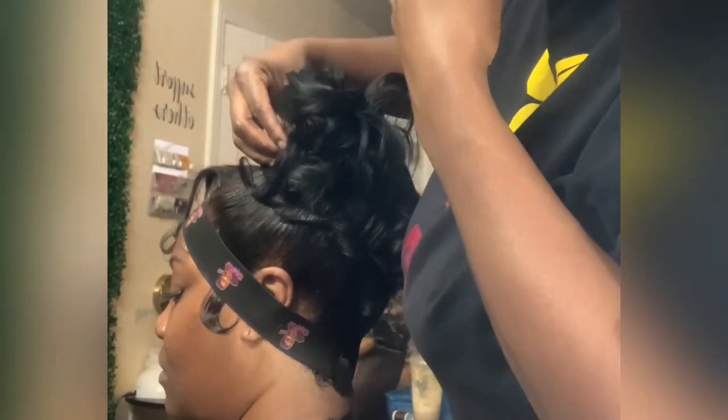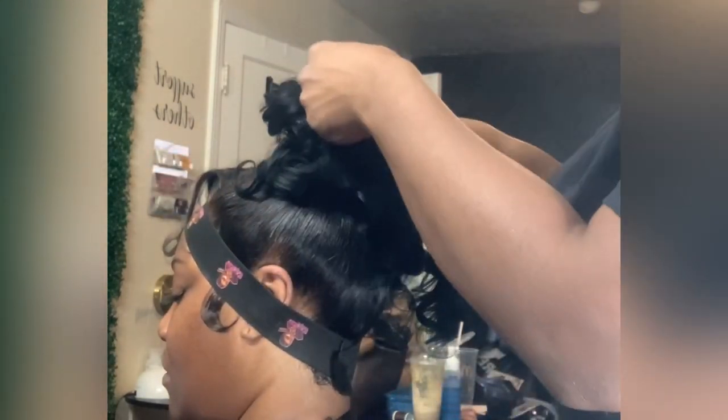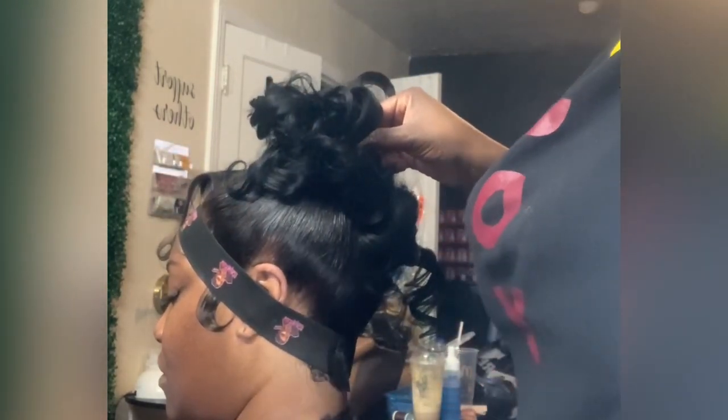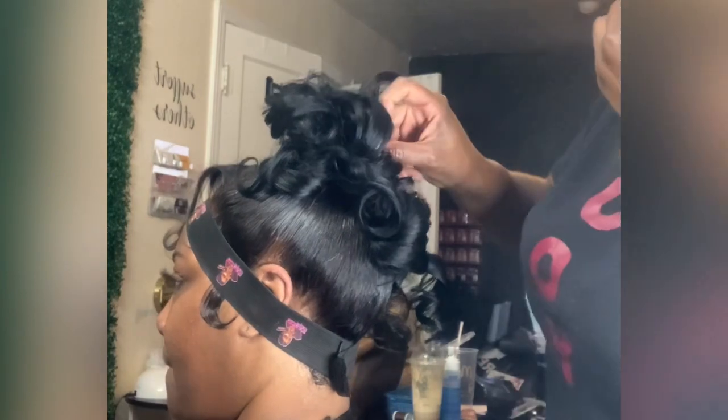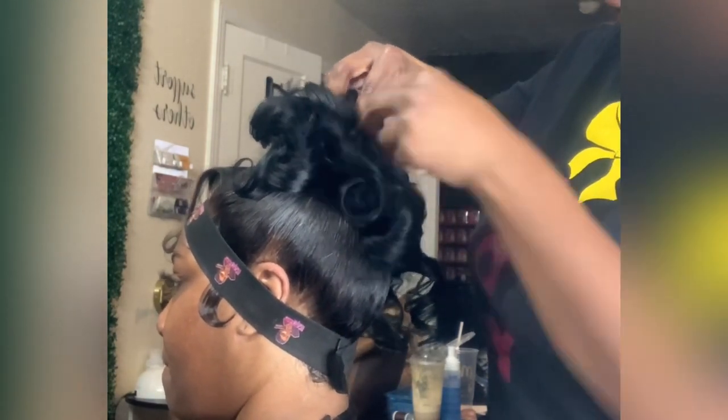Take her wraps off. Take my band off her head. And we're just going to bobby pin it. Not too tight because she wanted a look, a loose look. But yep, you just go around and bobby pin it.